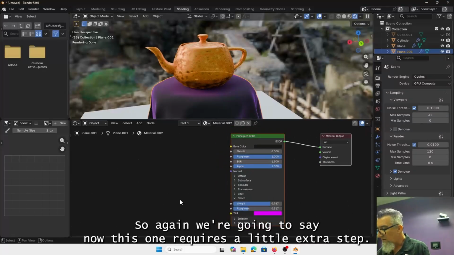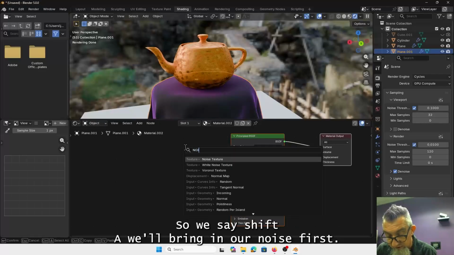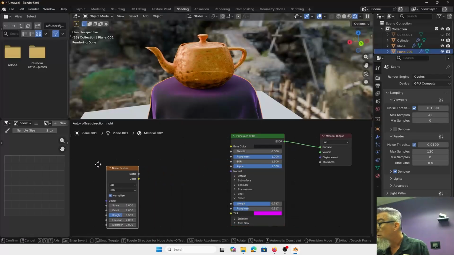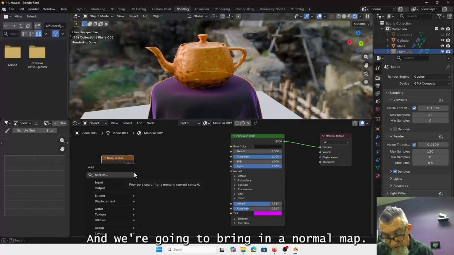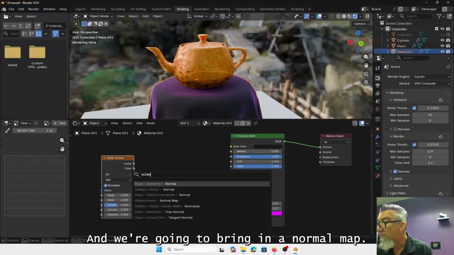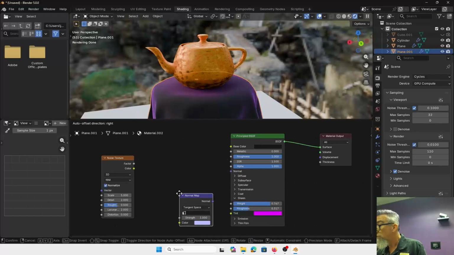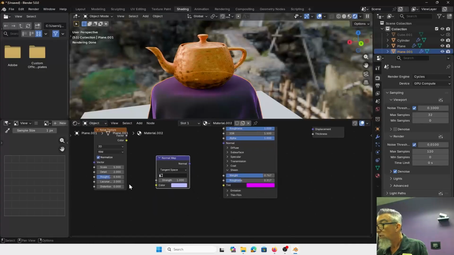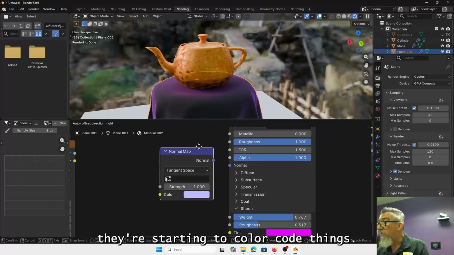Now this one requires a little extra step, so we say Shift A. We'll bring in our noise first. And then we say Shift A and bring in a normal map. Now, these can be very confusing, but luckily they're starting to color code things.